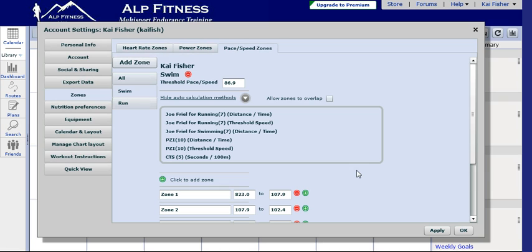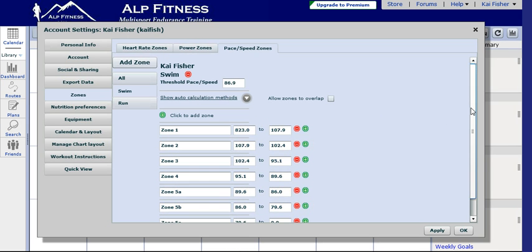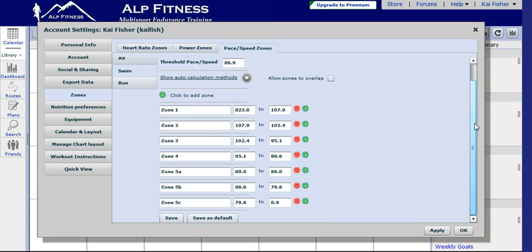Click OK. Go ahead and hide those calculation methods. And we can see that it's calculated the pace. Now this is pace per 100 yards. And unfortunately this interface only shows us the seconds per 100 yards. So it gives us, for example, 95 seconds right here rather than a minute and 35 seconds. So you can do that automatic calculation in your head.